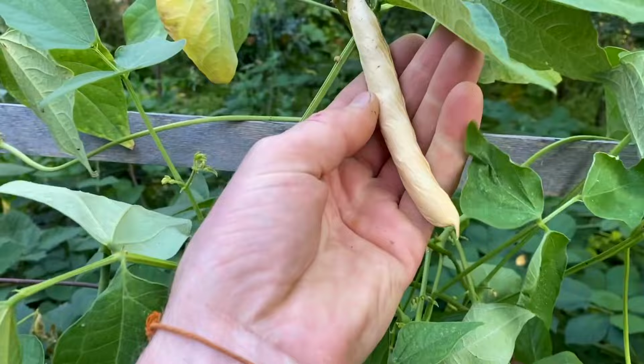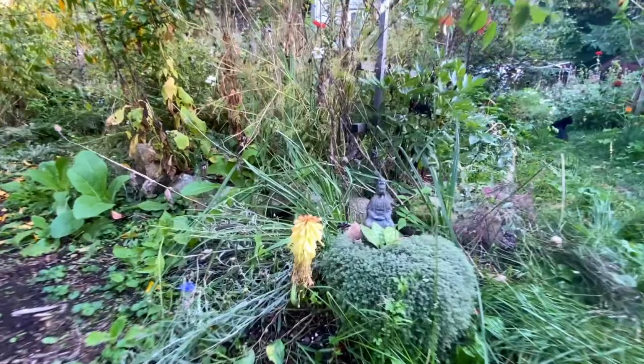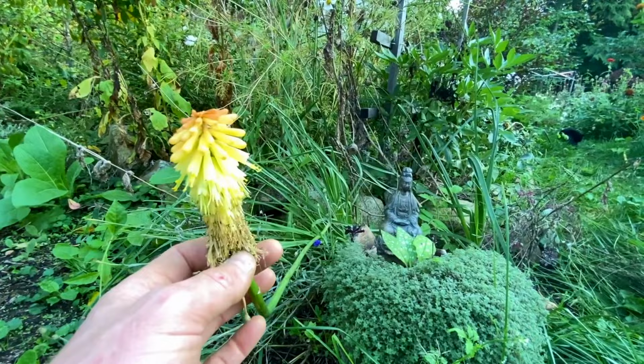Got a few bean plants in here that I'm growing out for seed. That is nicely ready. It's growing up the nectarine a little bit here. So one of my red hot ppokers actually bloomed this year. I started a few of these last year from seed, and just the one has bloomed this year. They're gorgeous.